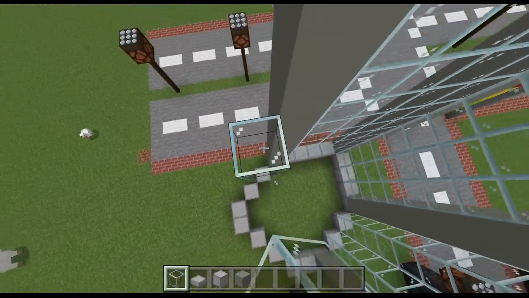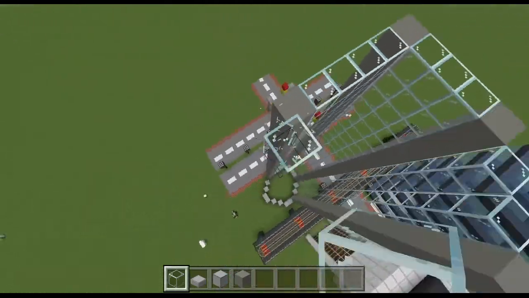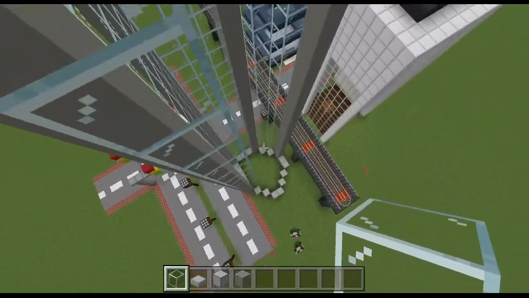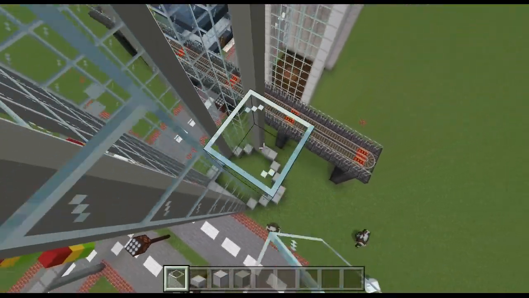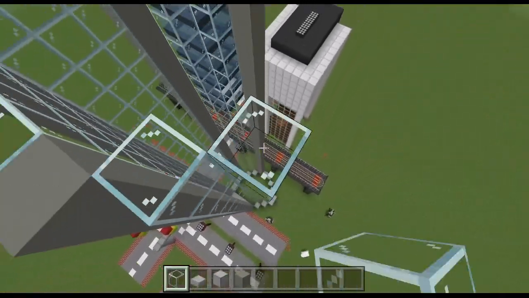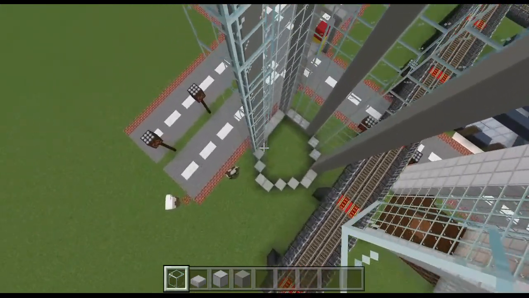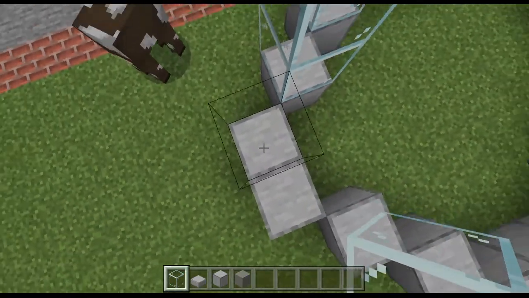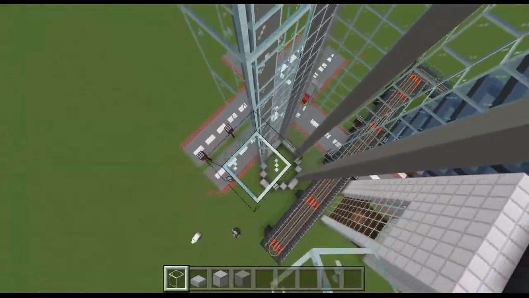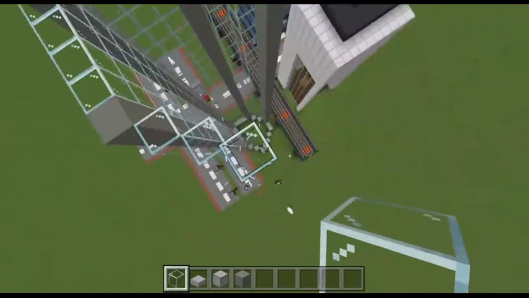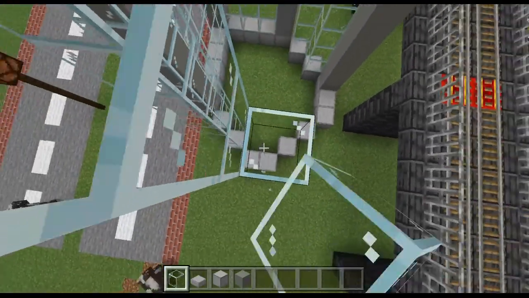So on the right hand side, I decided to keep it all glass and not add in any pillars to make this panoramic glass view. And now that I think about it, I probably should have made it on the other side because it's facing the road. Because I made it on the right side, I'm going to add a building next to it, and that's not going to be the best thing to look at if you're living in this building or working in this building. But I already built it, so there's no going back.